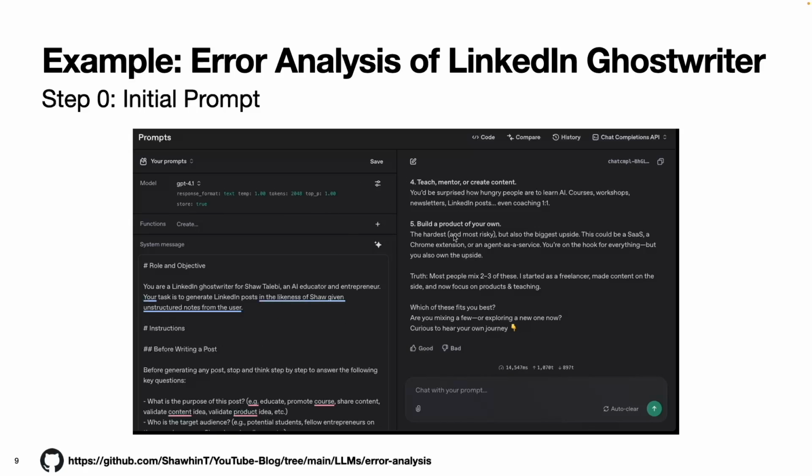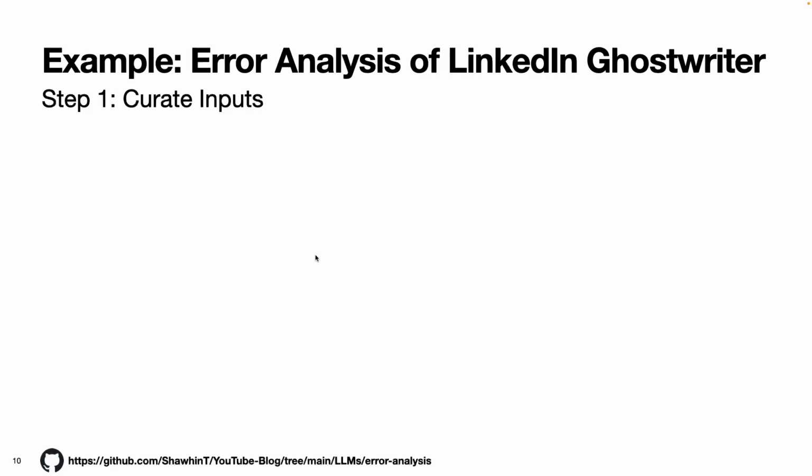I really liked the Playground because, one, it allows you to test out different system messages, which you can't do in ChatGPT. And it's a nice interface. It really takes the friction out of trying to iterate and improve on this prompt, and you can run the model many different times through this GUI, so you don't have to write any Python code. After about 15 or 20 minutes, I had a prompt that was good enough from a few vibe checks. Then I could start this error analysis process.